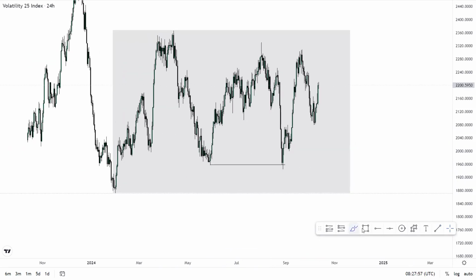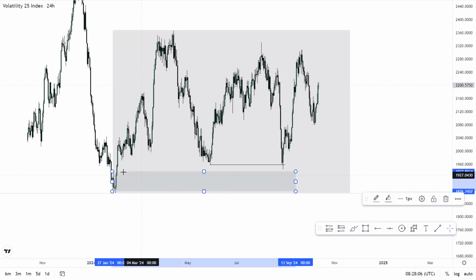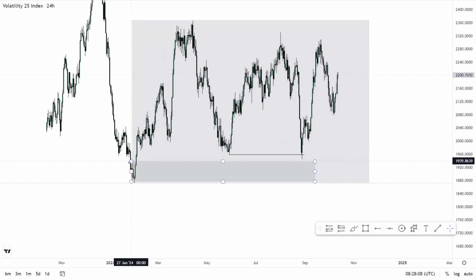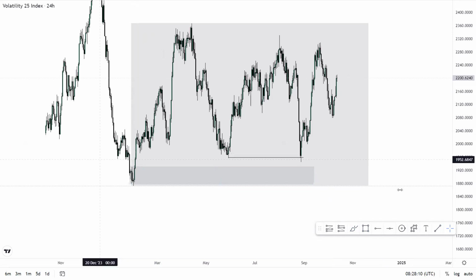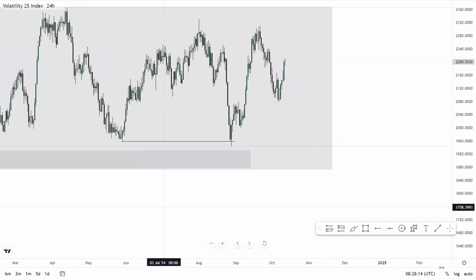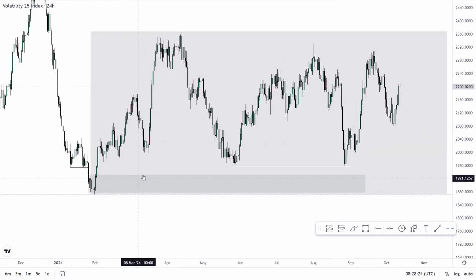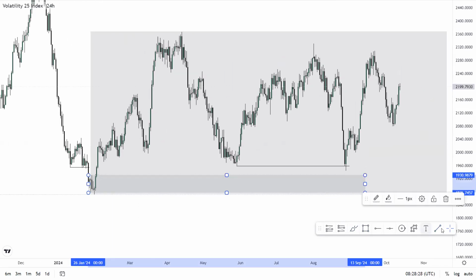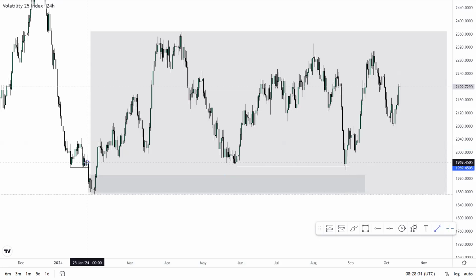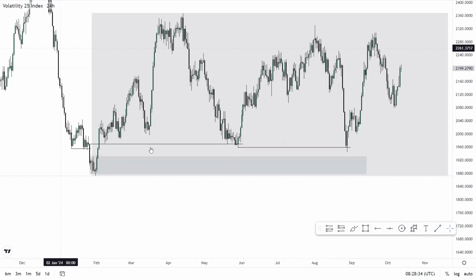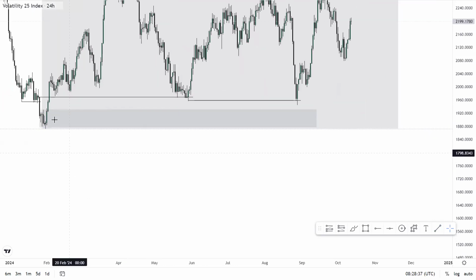And you can see that where market is currently reacting is our sponsored candle. This is our sponsored candle. We had a sweep to the downside. And where is the candle that actually swept that low to the downside? This is the candle here. And you can see how market has been reacting at that candle. Now, this is our sponsored candle, and this is our primary area of interest.